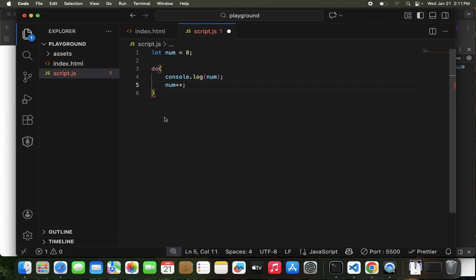Okay. And I want to set a condition and say do while num is less than 3. Okay. So for as long as num is less than 3, this loop will run. Even if this condition is false, this loop will run once. Okay, let's see what we get.